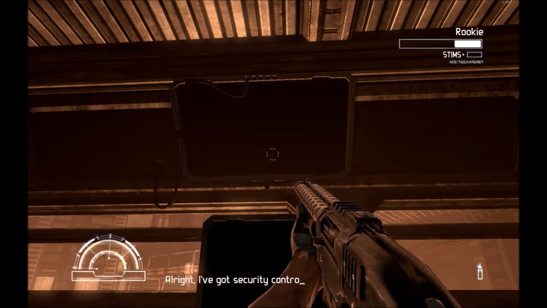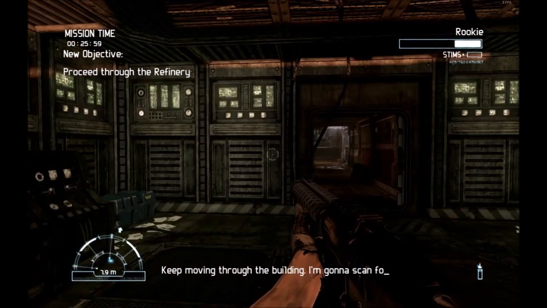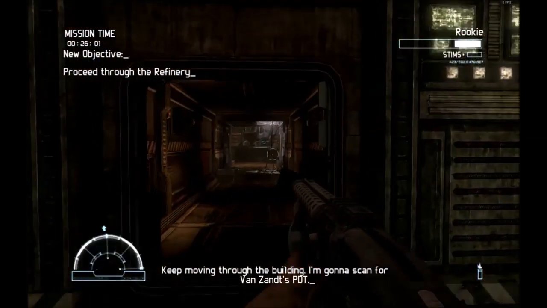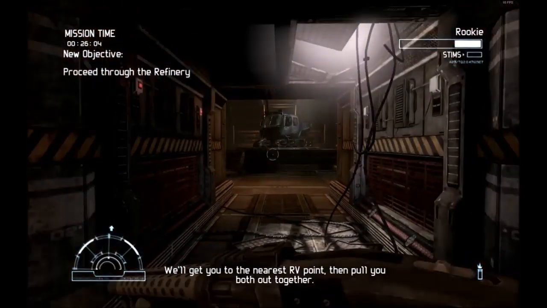All right. I've got security control. Good to go. Keep moving through the building. I'm gonna scan for Van Zandt's PDT. We'll get you to the nearest RV point, then pull you both out together.